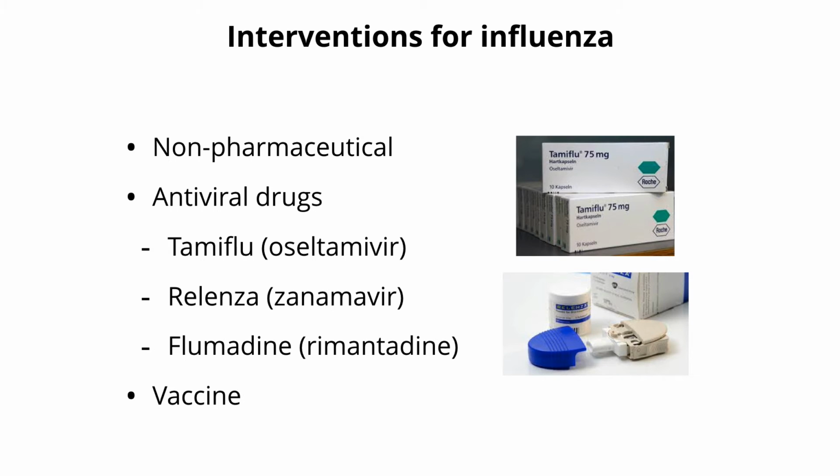Now, there are some interventions, as I mentioned briefly. There are non-pharmacological things you can go to the drugstore and waste your money on. If they make you feel better, that's great. They're probably not much better or worse than the antiviral drugs. And we have a couple of them, Tamiflu, which is taken orally. It's a pill. Relenza, which is inhaled. And we'll talk about these later. These are inhibitors of one of the viral enzymes. And then rimantadine is an inhibitor of virus entry. It inhibits the proton pump in the particle that's important for virus entry. We'll talk about that later.